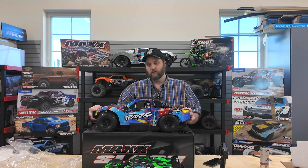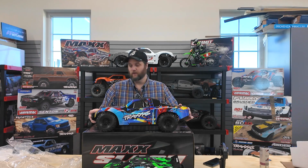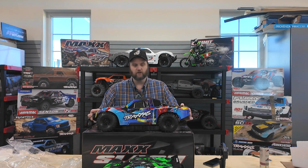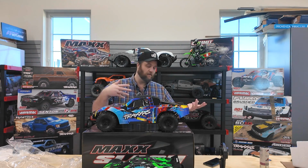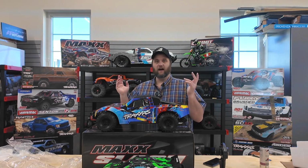The sway bars should have been included. The tires might just be personal preference. Maybe you have a nice clean dirt track or road that you're going to run it on. You don't care that much about off-roading. But for me, as a hard basher, straight up basher, I want something more off-road. But you know what? I'm going to get different tires on this thing. I'm going to put the sway bar on the thing. I'm going to set up the shocks right. It's going to take less than an afternoon and this thing's going to be a heck of a lot of fun.